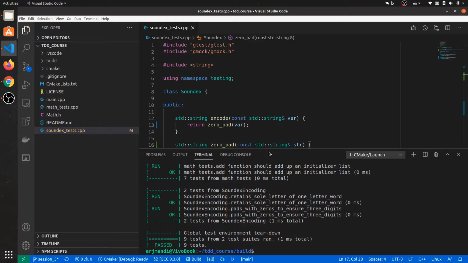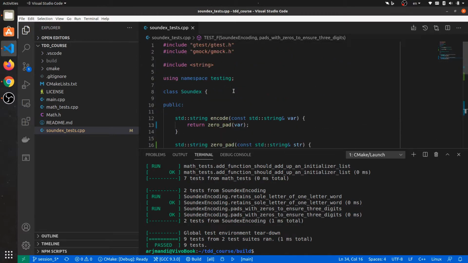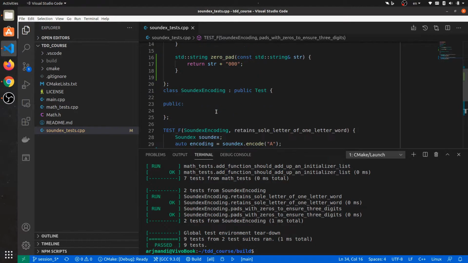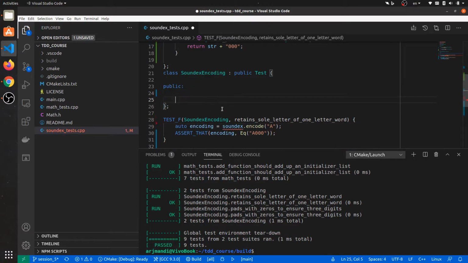We should also refactor the test cases. Both test cases have the same line to create a Soundex instance. We are not happy with this kind of trivial duplication. It's common for related tests to need common code, and as I told you in the last sessions, Google Mock lets us define a fixture class in which we can declare functions and member data for a related set of tests. And in these test cases, we also declared a test fixture, which is called Soundex encoding. Okay, we can move this duplicate line of code to this point.